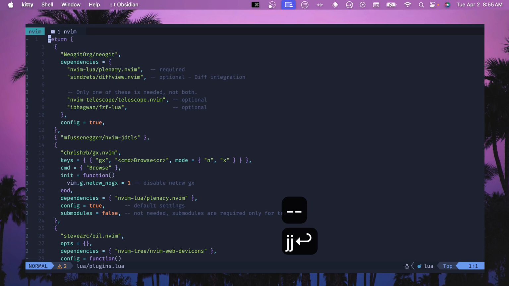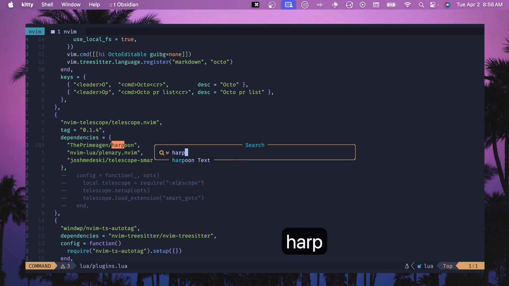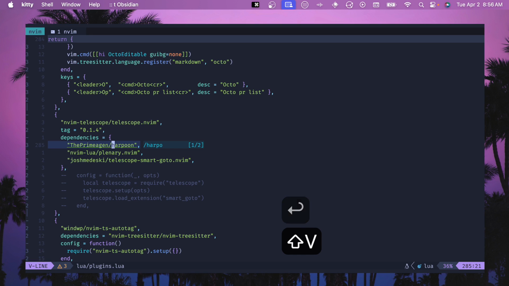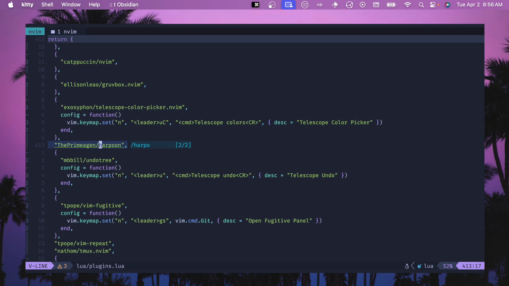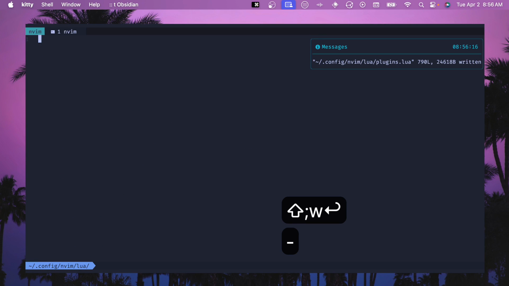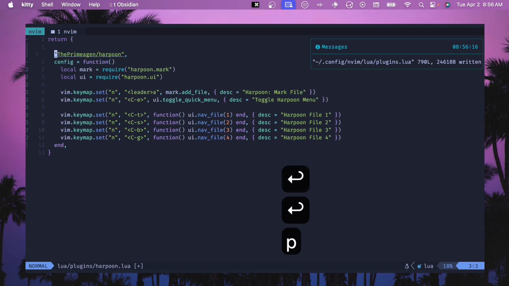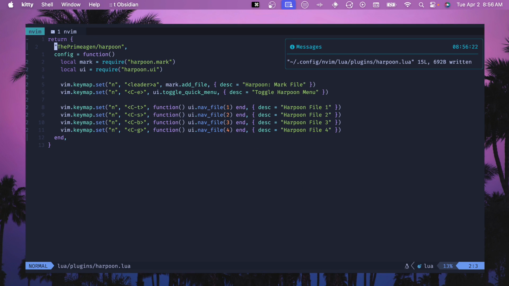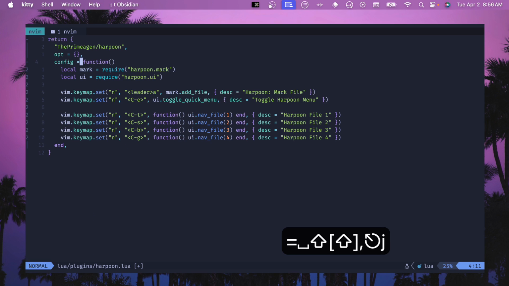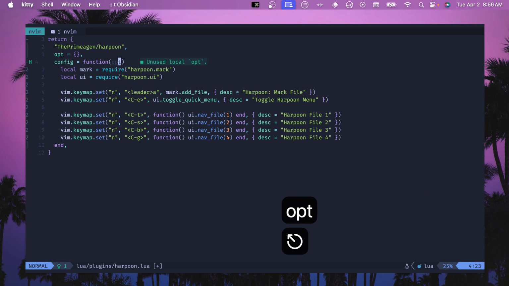We need to go into our plugins Lua, we move that, and we go into Harpoon. And I just have this as one single thing. So this is just the line that installs that plugin. So we're going to delete this out of the plugins Lua, save this, go back over into plugins here and paste it here. And there's different sections, and I'm going to also go over this in a dedicated video, but you want this line to install the plugin and know which one it is. And then you have other functions and other options. So you can do opt and pass in a Lua table or override the entire config function. Basically, this opt gets passed into this config function and you can do some other stuff. I like using the config function for right now just for this migration, but I'm going to dig further into this and see what makes sense.